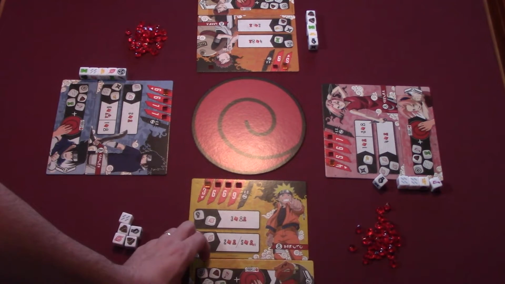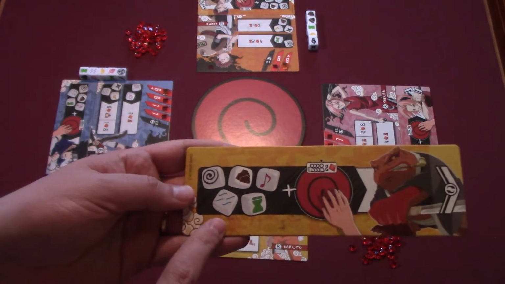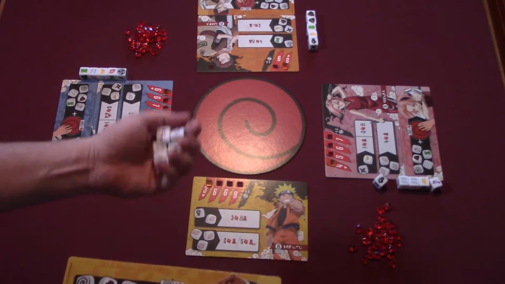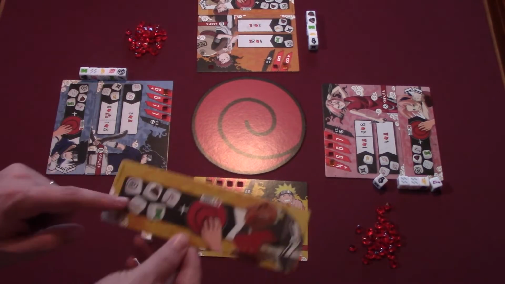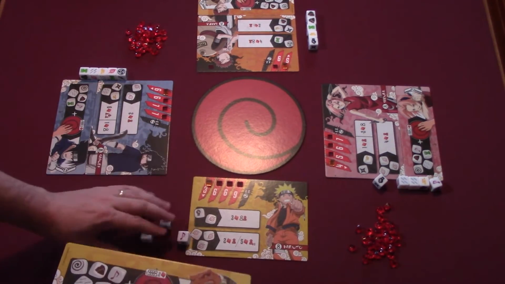And then you have your super ability. The super ability tile shows you 5 symbols that you have to have, which is a whole lot. And of course you can re-roll, it's live action, so you're just rolling and then you grab the ones that you want, so you keep going until you get what you need, and you can finally just roll 1 until you finally have what you want.